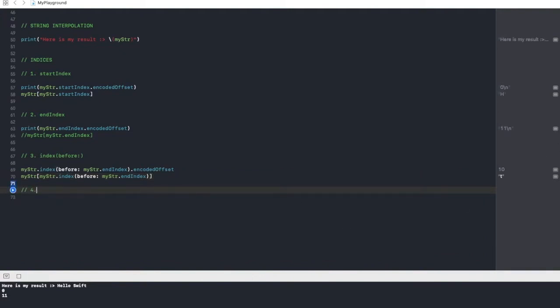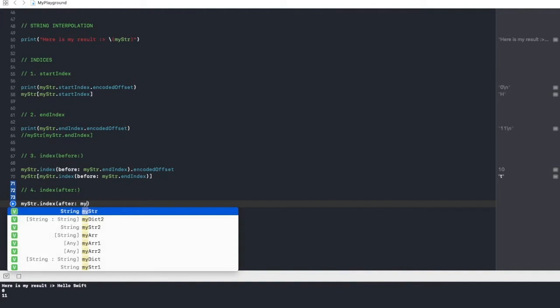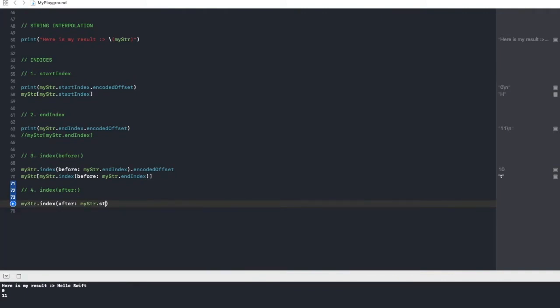And the fourth one we have is index after. Like I want not the start index, I want just after the start index. So in that case I have after, right? myStr.index after, after which? myStr.startIndex, means w will return. Right? So let's check the value first. Its value should be 1, after 0.